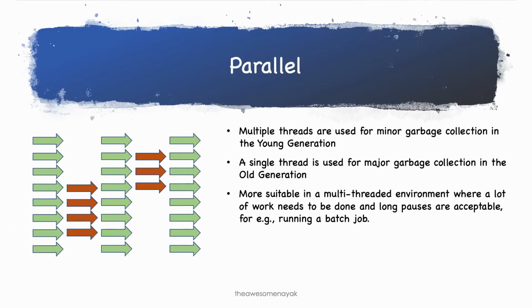Now there is another version of parallel garbage collector known as the parallel old garbage collector. This is the default version of parallel garbage collector since JDK 7 and it is the same as the normal parallel garbage collector except that it uses multiple threads for both young and old generation.